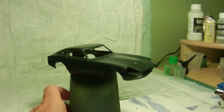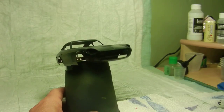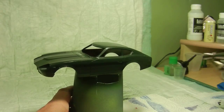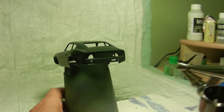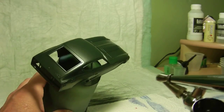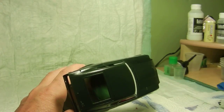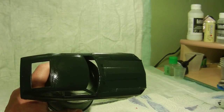And I'm spraying this about, I don't know, 6-8 inches away, just giving a nice light coat. I'm starting on the sides, as you can see. And yeah, just try to get a nice little shine to it. Alright, start on the top. There you go. To the hood.